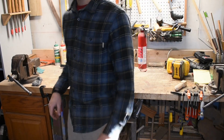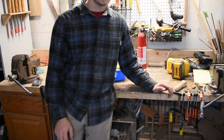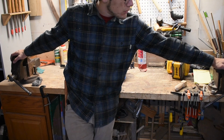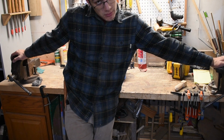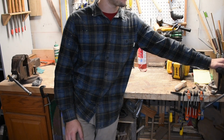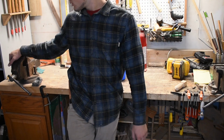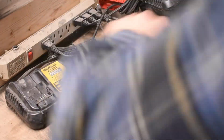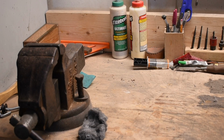If you've watched any of my knife videos, you've seen it all. You probably know that I have two vices. And you might wonder why. You might not. You probably don't. Got this one for, I think, $5. And this one was free. That's why we have two. Before, after.